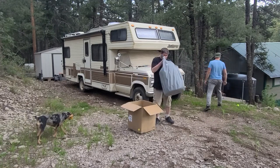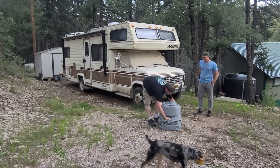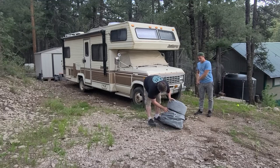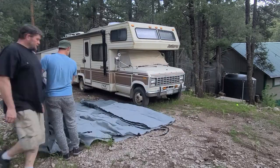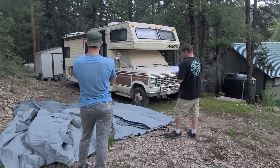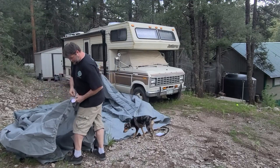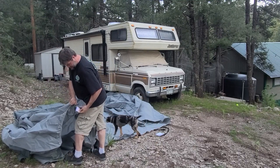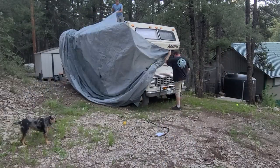So as we pull this out of the box, you can see it has a nice bag that everything fits in with their logo on it, Bouj RV. Inside you're going to have the cover, which has a strap to keep it all rolled up. You also have an instruction manual and a nice piece of fabric in case you ever get a hole poked in it. Now, when you lay this out, you want to look for the label right there that says 'front' with an arrow. Once you have that located, you can kind of lay it out and orient it around the RV.